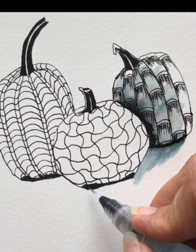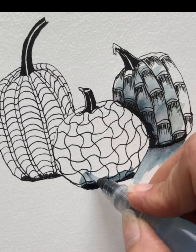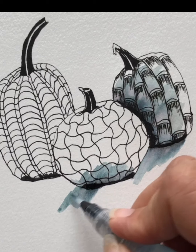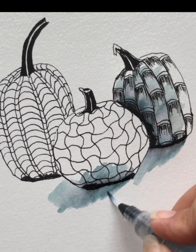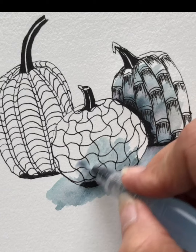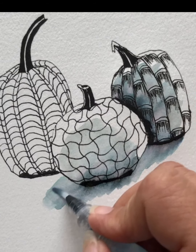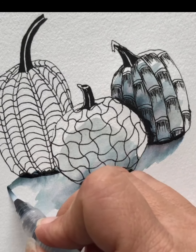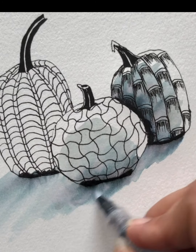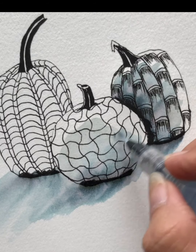Pretty neat. So I'm going to do the same with this. I'm going to pull this up. And this one we'll do a little bit more work on in a minute. We'll work on the shadow here for this one. Okay, and we'll work on the shadow for this one as well. Okay, that's just kind of fun. Let it get all over.